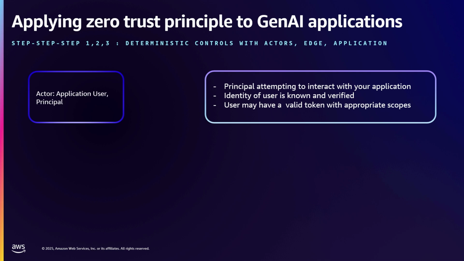So going through some of the components, the ones that you've seen on the screen, and then we'll go through the entire application flow. The first one is the actor. That's your application, it's your user, that's your service. And that actor is requesting to interact with your application, right? So the identity at that point might already be known, or it might be just a blank, brand new session.